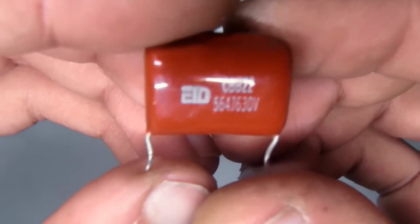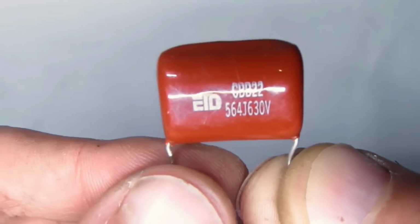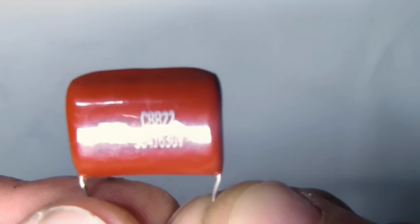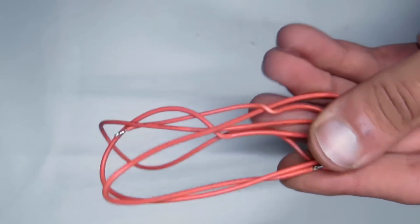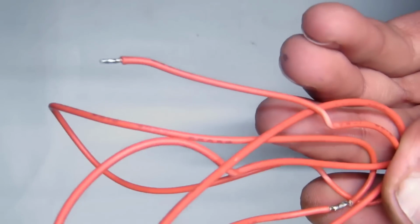The next part we need is a film capacitor from 0.47 to 1 microfarad, voltage from 160 to 630 volts. It is essential to take a film capacitor. We'll use insulated wire with a diameter of 0.7 to 2 millimeters and a length of about half a meter. I'll mount the construction on a plastic stand.